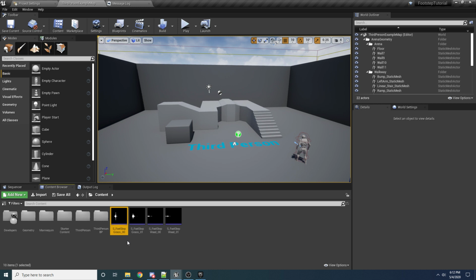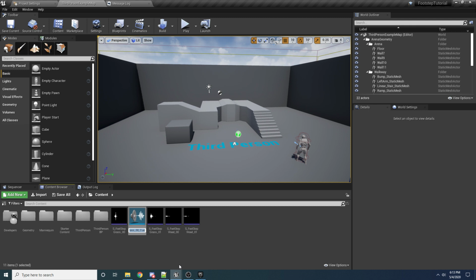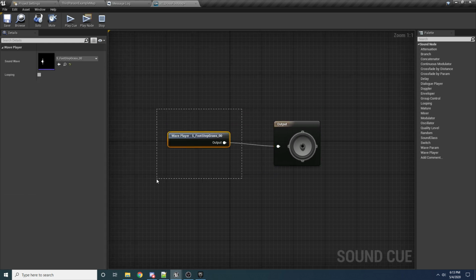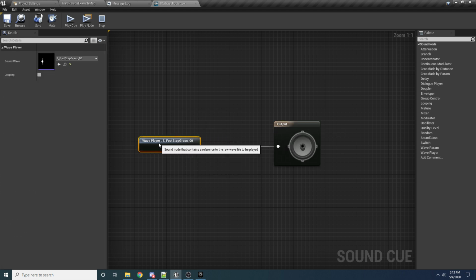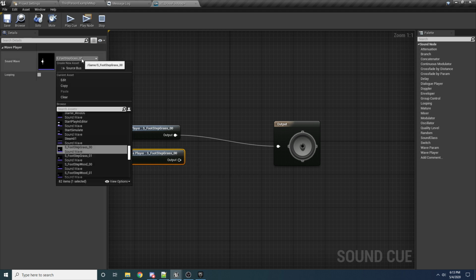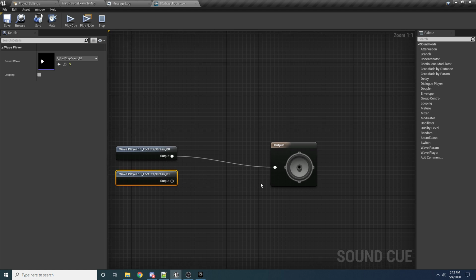So to do that, just select the grass and right click on it and say create cue, and we'll just call it SC for sound cue, and let's say grass footstep. So inside of here, if you double click on it, it'll open something like this, and you can see it just has our grass sound effect hooked up to the output, so it's just going to return that every time. But we want to alternate between them because we have two different footsteps for grass. So if you copy this and paste it, it will create a new one, and then we can come up here and change this to our other grass sound effect. So then we have two, and we essentially just want to alternate between these.